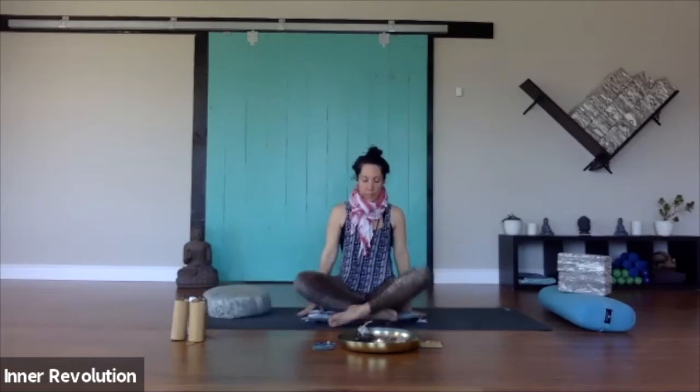We're going to start in fire log. So if you have something to elevate your hips, it's always great to put your hips on a pillow or a block. Remembering yin is about listening to the body. So if there's any sharpness, pain, numbness, tingling, or burning, please modify your pose.